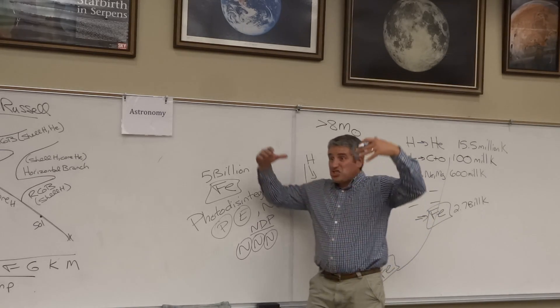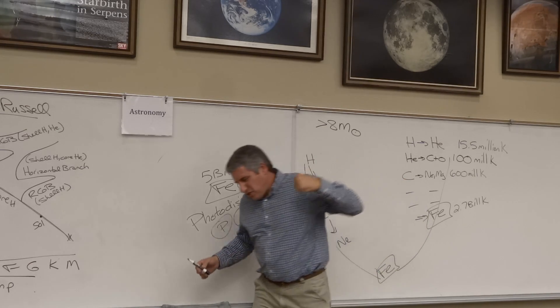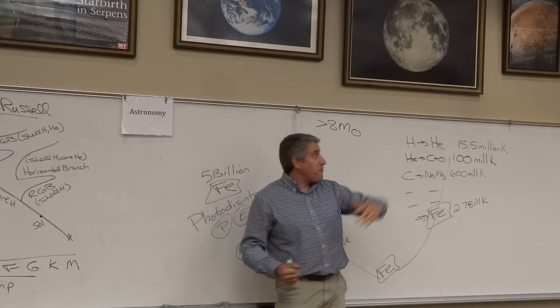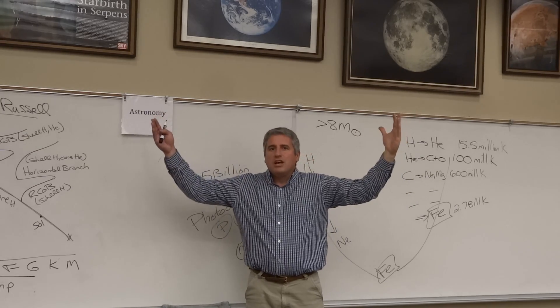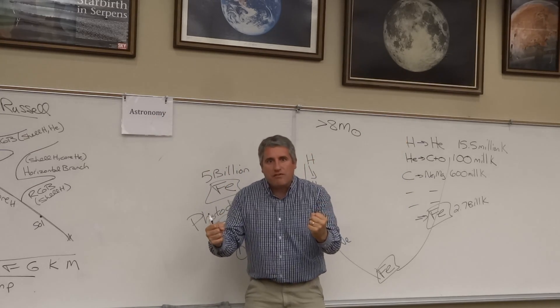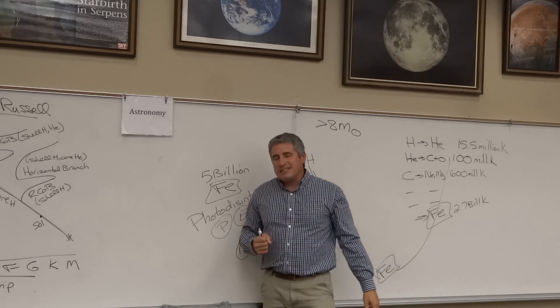At this point, the star keeps dumping material onto this big pile of neutrons. Stuff strikes the neutrons and reflects back off in a moment known as core bounce. The star tears itself apart as the result of this core of neutrons sitting at the center.